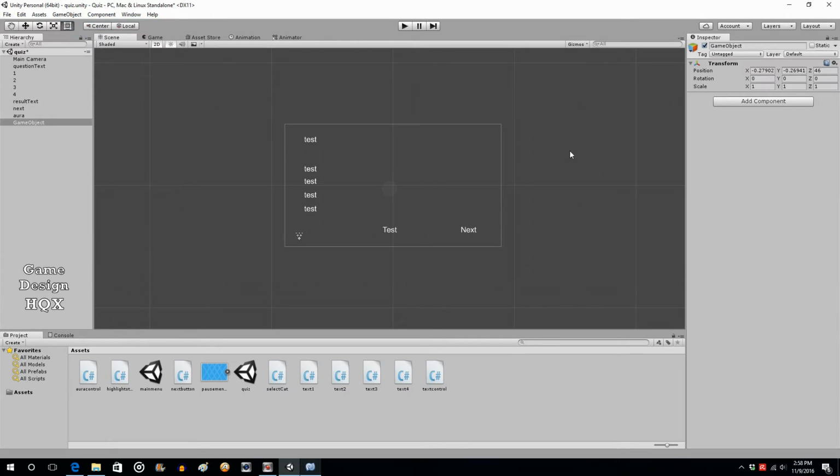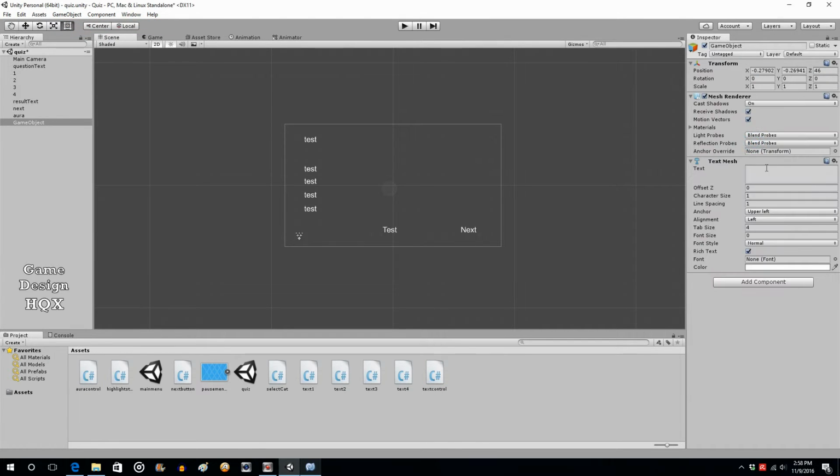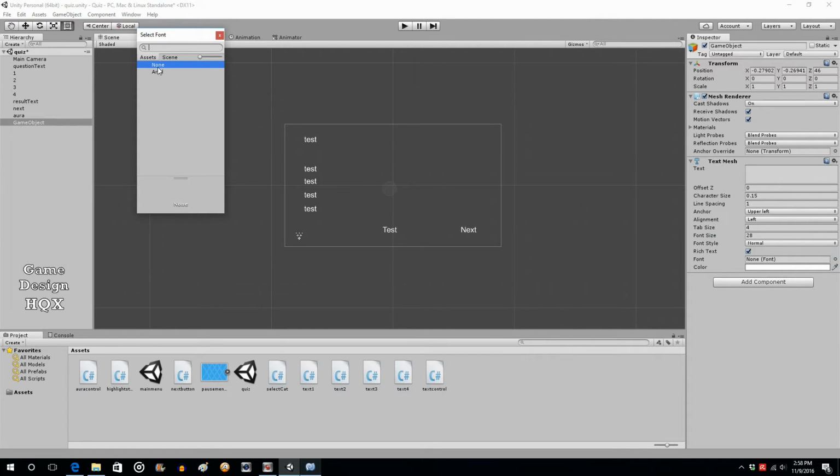So create empty, add component, mesh, text mesh, and a character size of like 0.15. Font size is 228, and font is Arial.